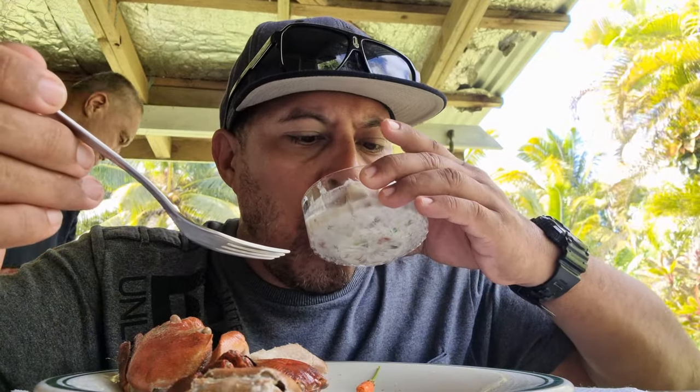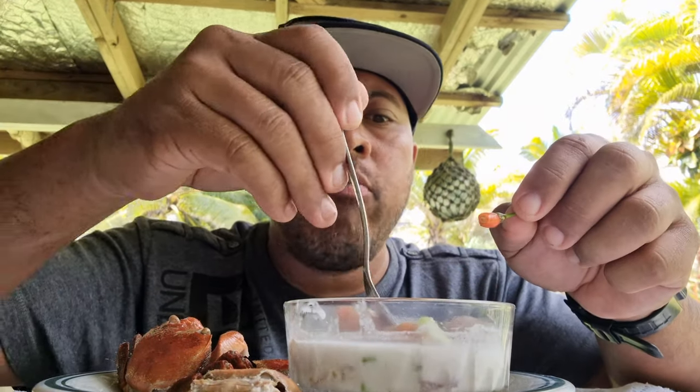Now back with my second round. A little bowl here of my otter. Look at all that. Either eat the chili like that or just crumble it, cut it, mix it into the actual otter. Up to you.